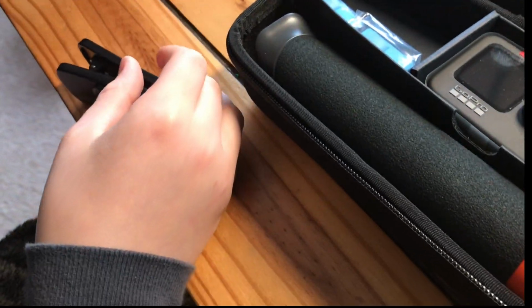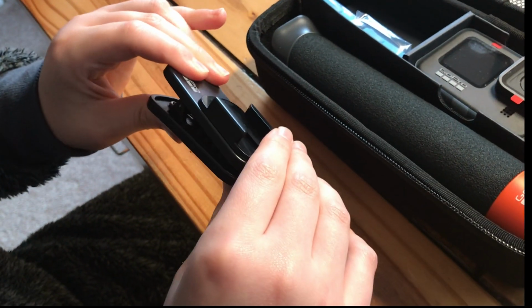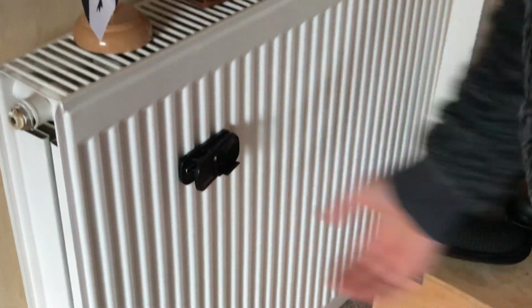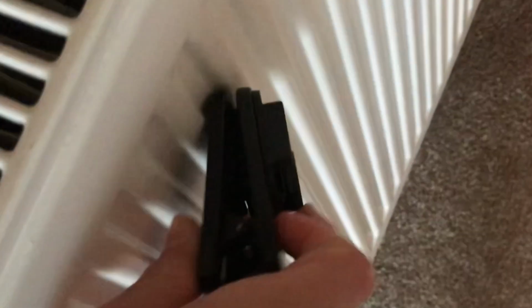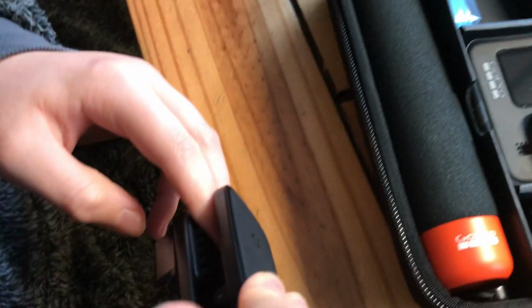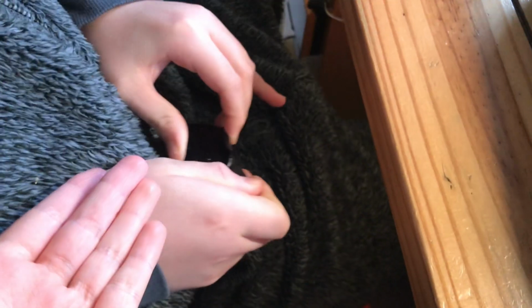Now this magnetic silver clip is really good. It's really useful. All this stuff is actually much bigger than it may look on people's videos. But this is also magnetic, so if I demonstrate, very magnetic. You need to put your hand in here. Very stiff to open at first, but yeah. But you can test it on my hand.